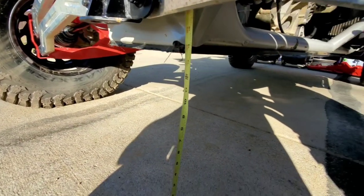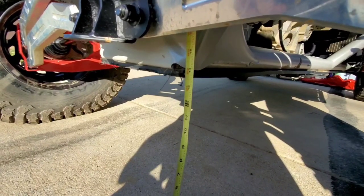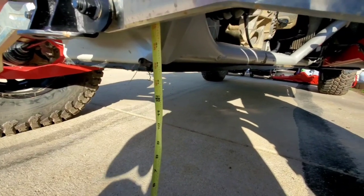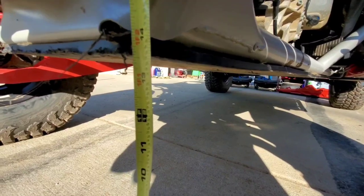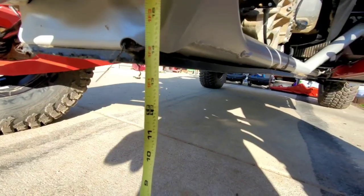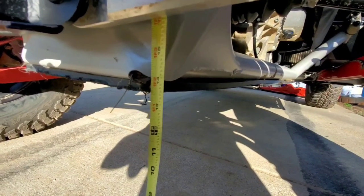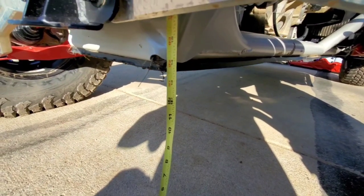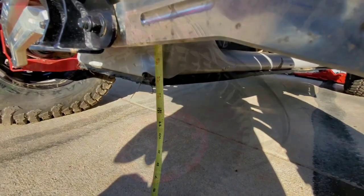So again, from the point of removing the old shock springs, the mounting point that they wanted you to measure from is the very back of the skid plate right here, which, as you can see, is roughly 13 and a half inches on the rear. So that's a total difference of over an inch from front to back. So yeah, let's get these wheels and tires mounted up on here and see what we got.